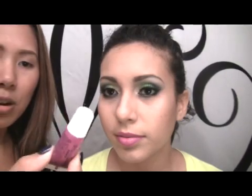I think this color combination, we've done this bright lip color on her before, and it really looks good on her. So on her lips we have Hoochie, which is the Lip Tar. Love this lip tar. Tell them what you think about it, because it's not like a regular lip gloss or lipstick. No, it's kind of like tar. Like it says, it applies a little bit thicker than gloss, but not exactly like lipstick, and it stays on pretty good too. I like that because you can get the pigmentation that you want without it being like a lipstick, and it has a shine to it like a gloss. So it's the best of both worlds, and this is a really pretty wearable color. And she has a magenta lip pencil on the outside. Really pretty.